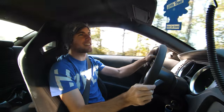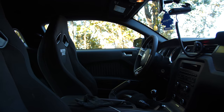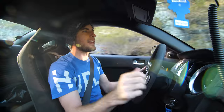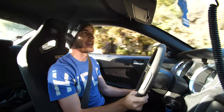Another thing about the Boss 302 is the seats. They're the Recaro seats that would be in the premium or performance back interior, and they're very comfortable — they keep me in place. They also made a Laguna Seca edition of this car, which actually came with pretty much no backseat and a roll cage.